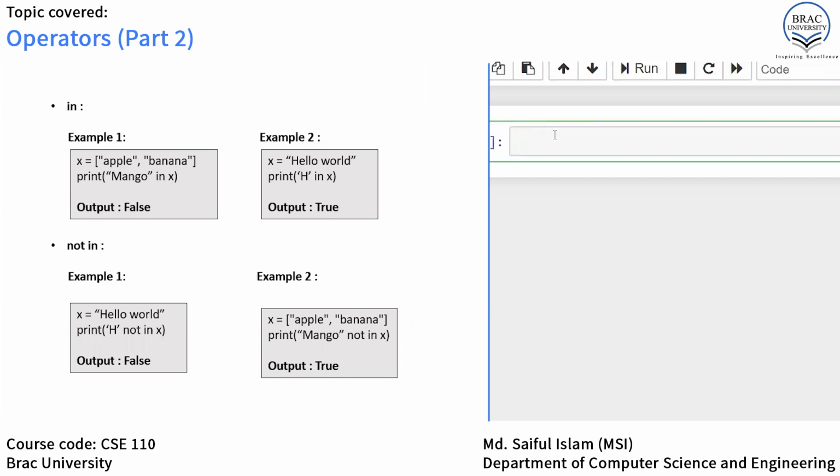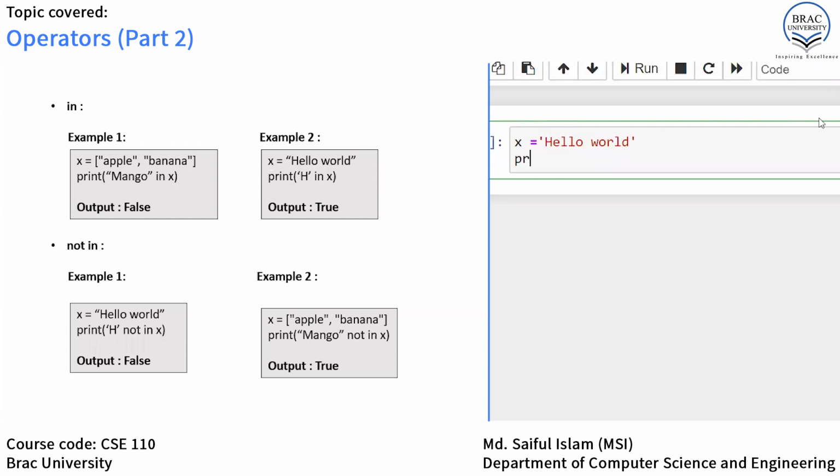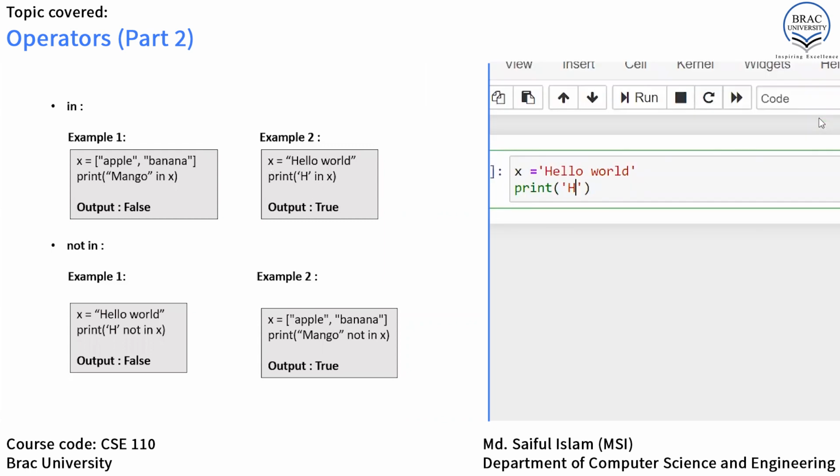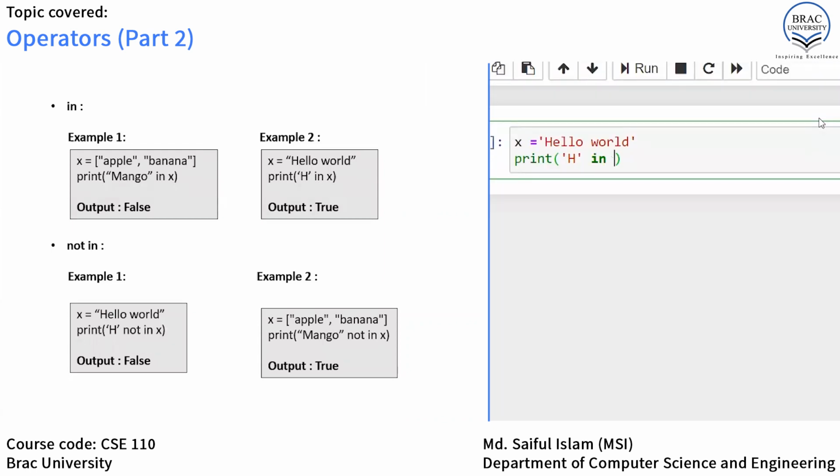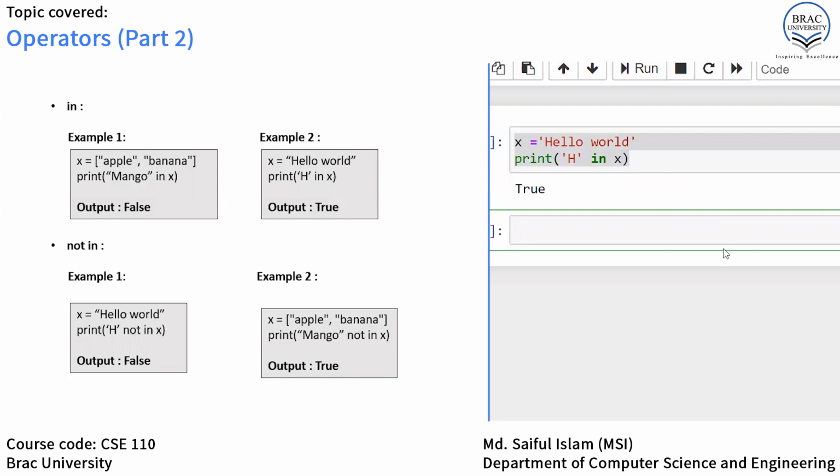So we have x equals the string "hello world", and we are printing "h" in x. Now let's run it. It's returning True. Now why is it happening?